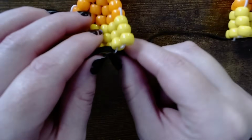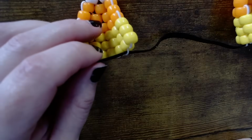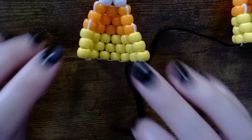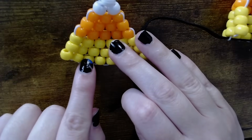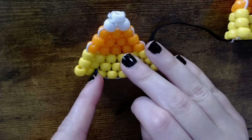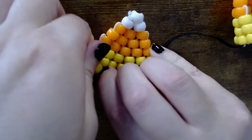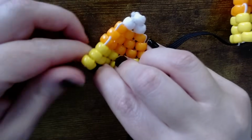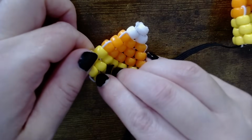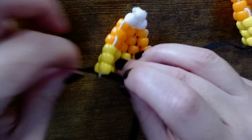And then flip the elastic to where it's flat on the bottom. And then this time we're gonna come through the front of the pair of ears and put the elastic right in between the second and third beads. And like I said, I think I might prefer this. I just haven't test driven it a lot. So I encourage you to try it and see what you think.